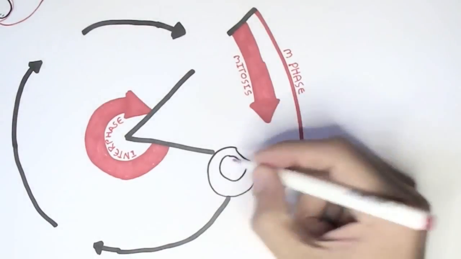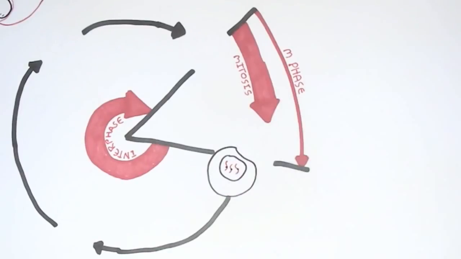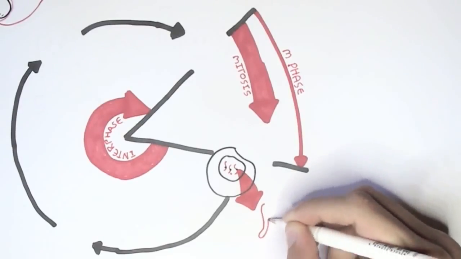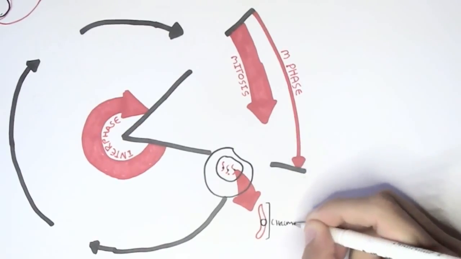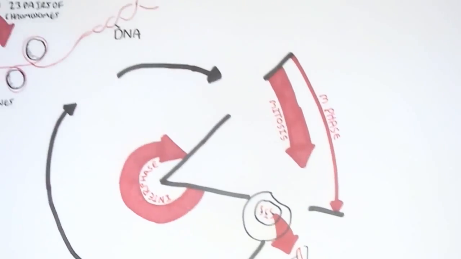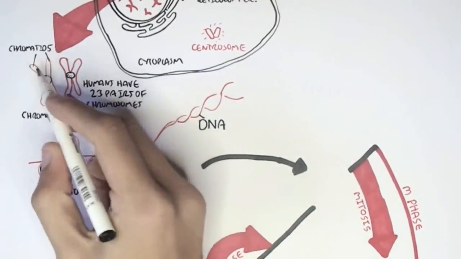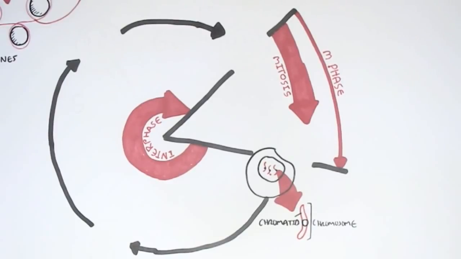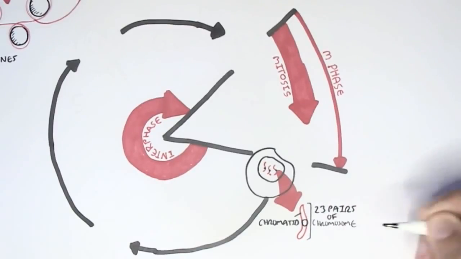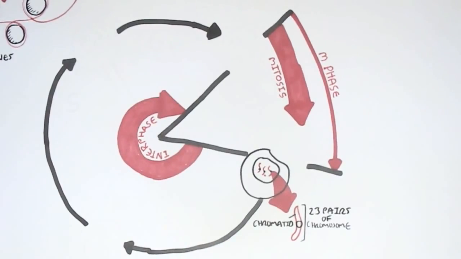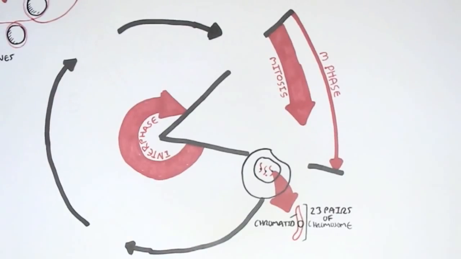So at the beginning of interphase, we have one daughter cell. Let's zoom into the genetic material. This cell also consists of chromosomes. This chromosome only has one chromatid. So if you remember what I drew here, this chromosome had two chromatids. Either way, this cell still has 23 pairs of chromosomes. It just has one chromatid each, which means that this cell has 46 chromosomes with 46 chromatids.